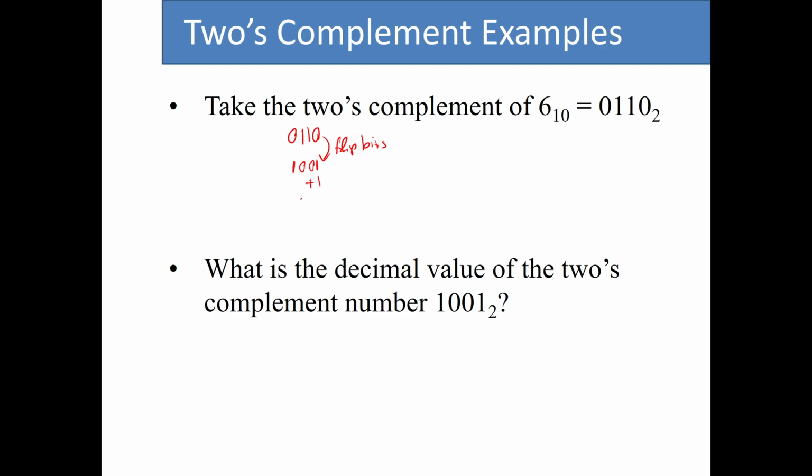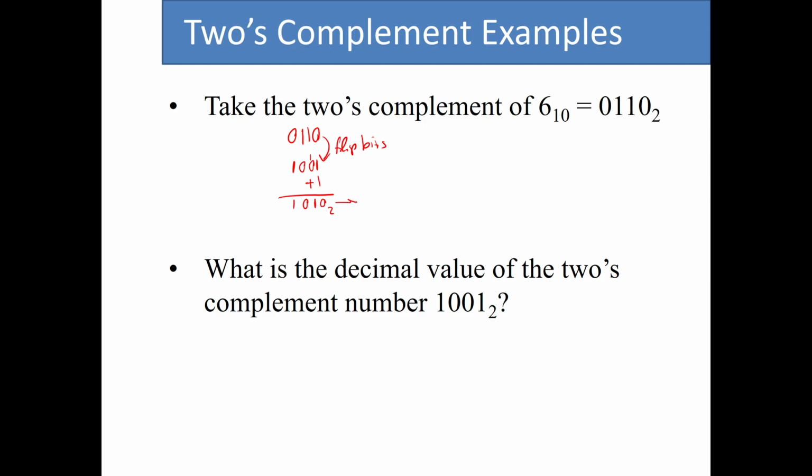The next step was to add 1 to this number. So we have 1 plus 1. It's going to be 0 with 1 carry to the next bit. Now 1 plus 0 is going to be 1. And then there is no carry for the rest too. So it's going to be 0, 1. So 1010 is the 2's complement of negative 6 using 4 bits.